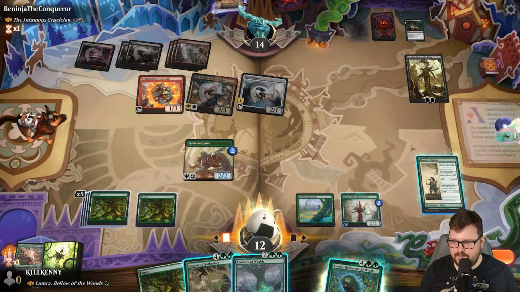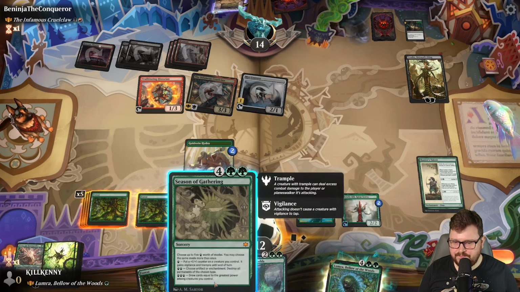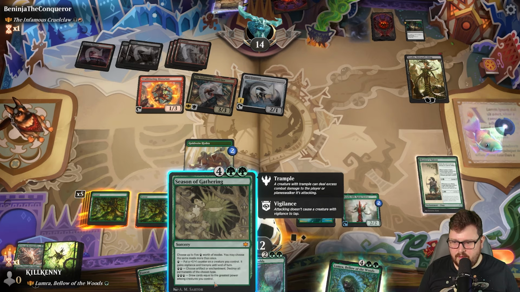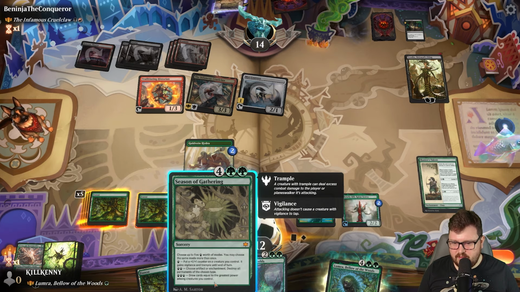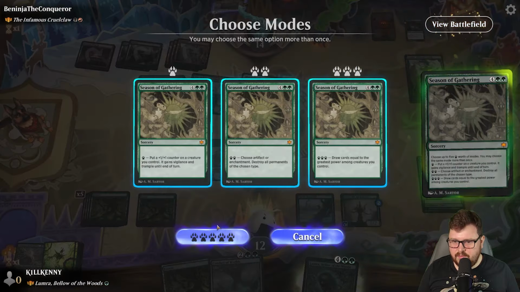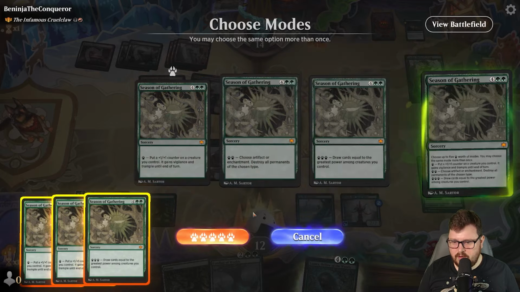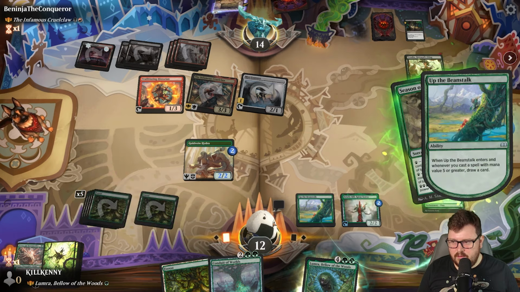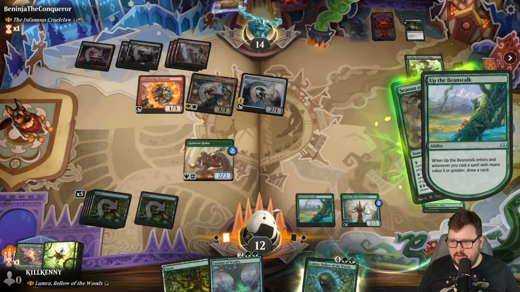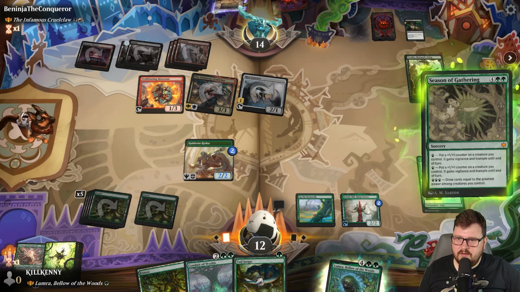Season of Gathering. This, our commander. We have 1 land in the graveyard. Put one counter, creature control against Vigilance and Trample till end of turn. That's very good. Use artifact or enchantment, destroy all. Okay, that's not super pertinent right now. Let's go with you. Counter, counter, draw cards. Up the beanstalk, triggers. Gives us a tail swipe. Oh, that's super good actually.